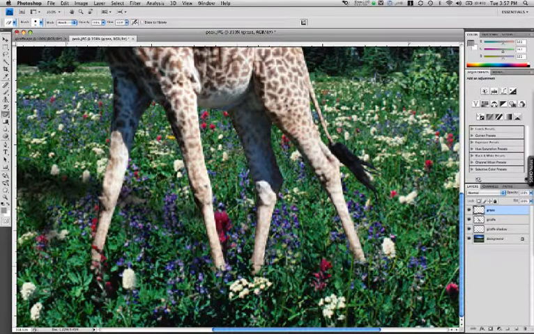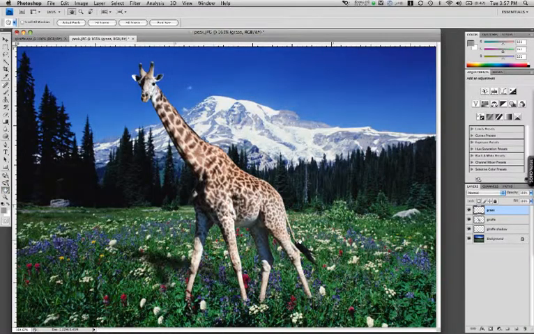There, that looks a lot better. That actually looks like he's standing in the field. So I'm going to go over here to the hand tool and double click so we can see this whole thing. Well, this part here looks a little bit fake, so I'm going to take my eraser and just wipe that out. There, much nicer. Well, I think this looks very convincing.